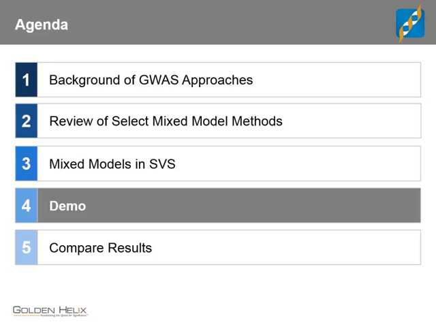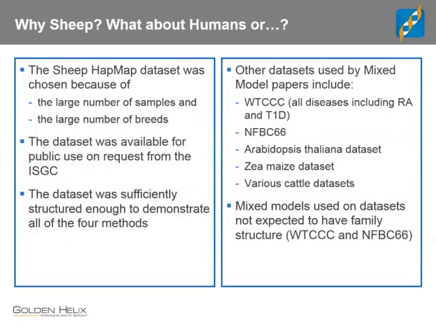Before we get into the demonstration, first let's go over the dataset chosen for today's webcast. Why sheep? Why not humans or some other dataset? Well, I needed to find an interesting dataset that could be used for demonstration purposes. The International Sheep Genomics Consortium is a multinational collaboration of researchers to create a SNP chip to identify markers associated with various traits, including disease resistance and meat, wool, and milk production factors.